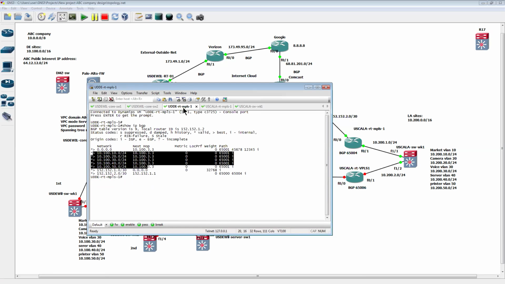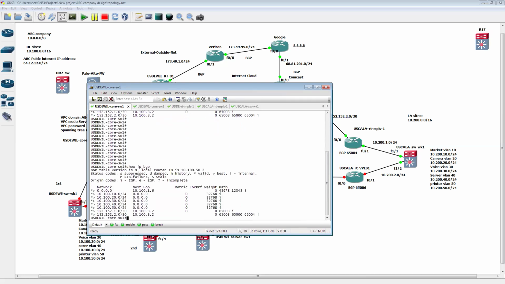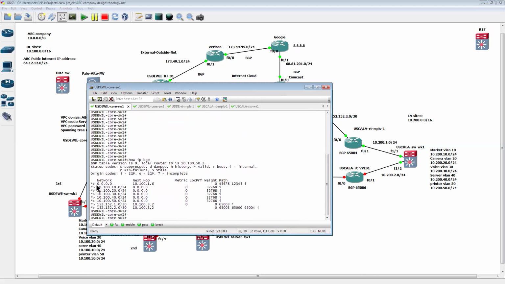So we are in the MPLS routing here, and also we can double check in the core switch here. This is the headquarter core switch, right? We show again IP BGP. Yep, you see, we only advertise the local ones.